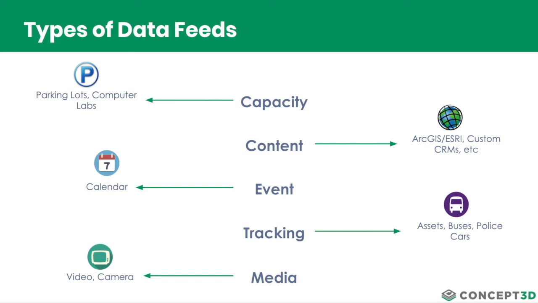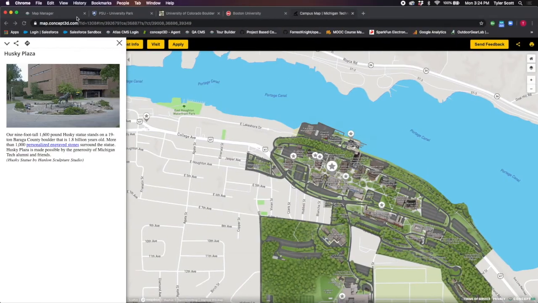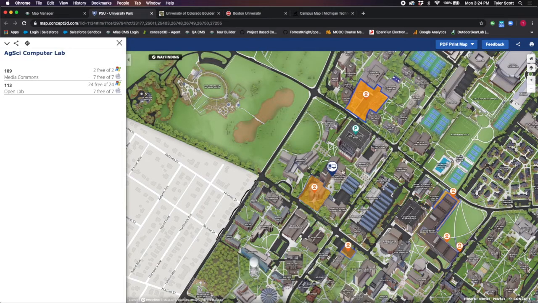We have a couple of examples pulled up over here on the left of parking lots and computer labs. And in fact, I have the computer lab for Penn State University pulled up as an example. For each of their computer labs, Penn State has some information that populates over here on the left, showing how many computers are available, what kind they are, Mac or PC, to give students a way to find resources when they need to as quickly as possible.